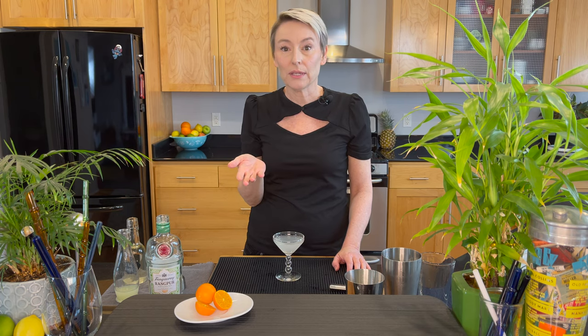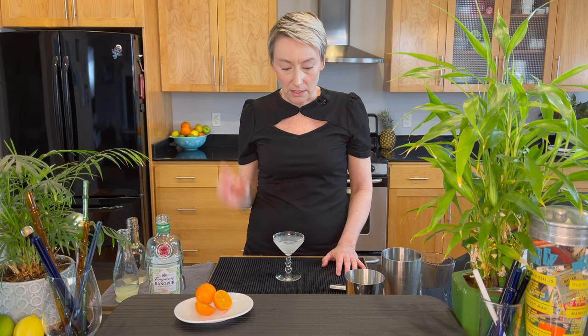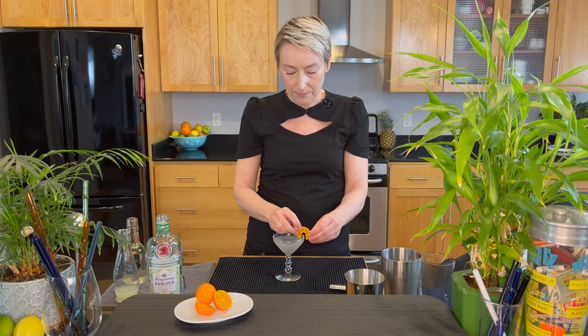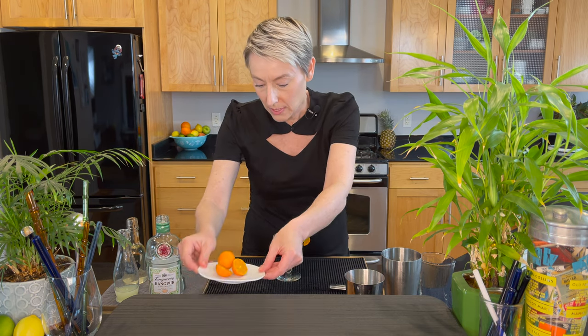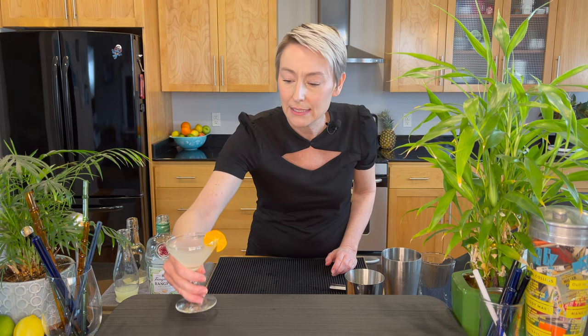But my husband was talking with a friend last week, and they had a Rangpur lime tree in their house. So he got like 10 or 20 of them, and it's just perfect because I was already planning this cocktail. So let's garnish it with a tiny, tiny little Rangpur lime. Let's take this away and show you the Rangpur Gimlet.